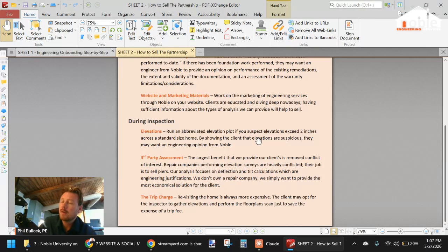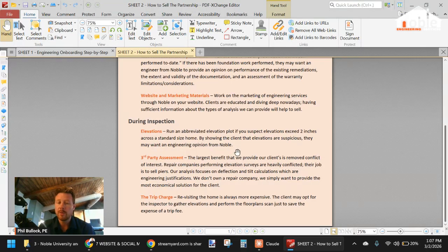I've even had conversations with repair companies to try to bridge the gap, so to speak, where the repair company wants to put in 25 piers, I want to put in 10. We bridge the gap so that we can work together to get the right amount of piers for this client. Ultimately, the repair company is going to be responsible for fixing the problem and warranting the work. And so sometimes the repair company disagrees with my approach, and they won't do that unless we come to an agreement.